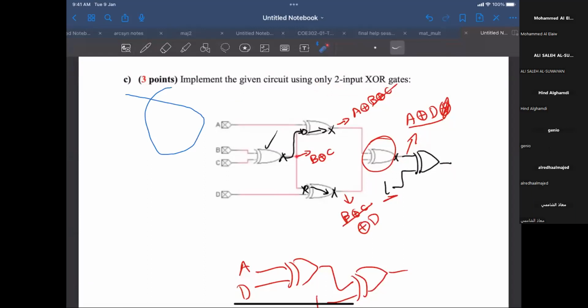Doctor, I have a question. Go ahead. In the questions with NAND and NOR, if I need a NOT, can I say A bar, or do I have to connect it in a NAND gate? It depends on the question itself. Okay. If the question says the variables and their complements are available for you to use, then you can use the complemented version of the variable without putting an inverter. However, if the question doesn't say that, then you have to use an inverter and convert that inverter to either NAND or NOR. Okay.